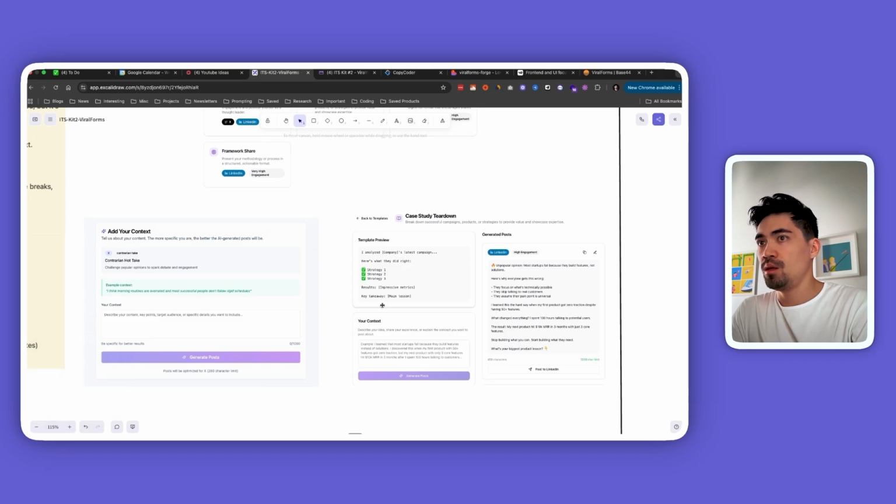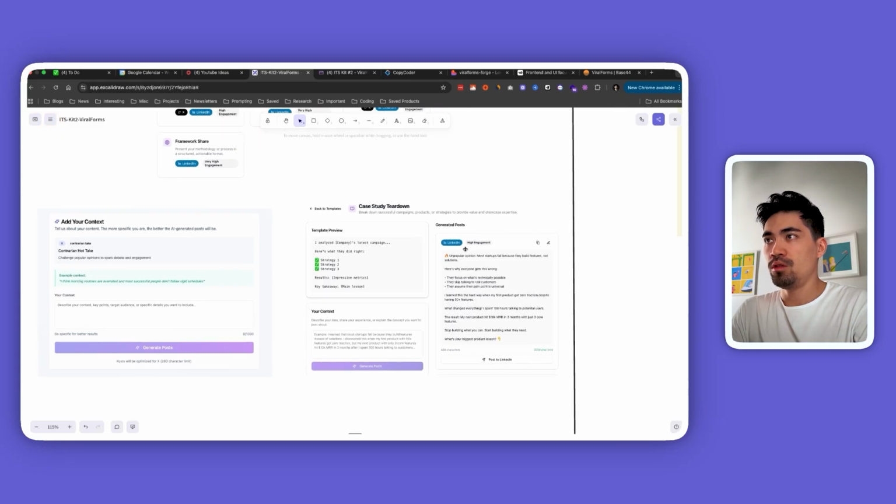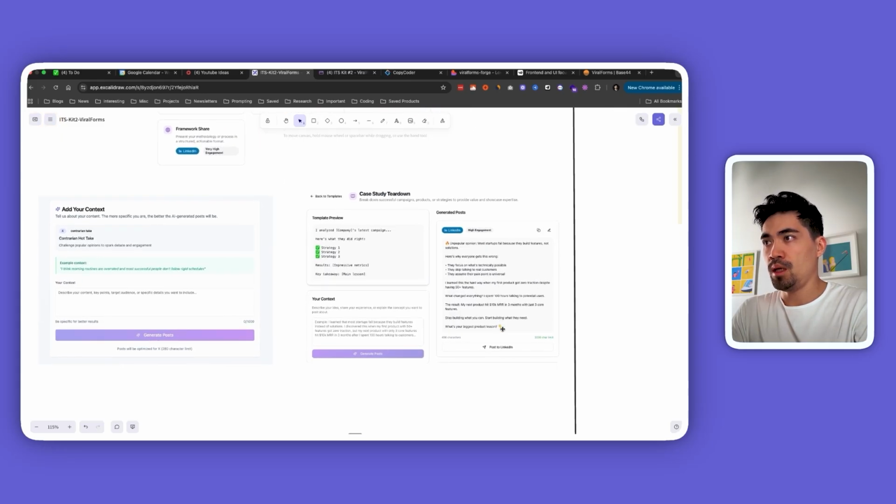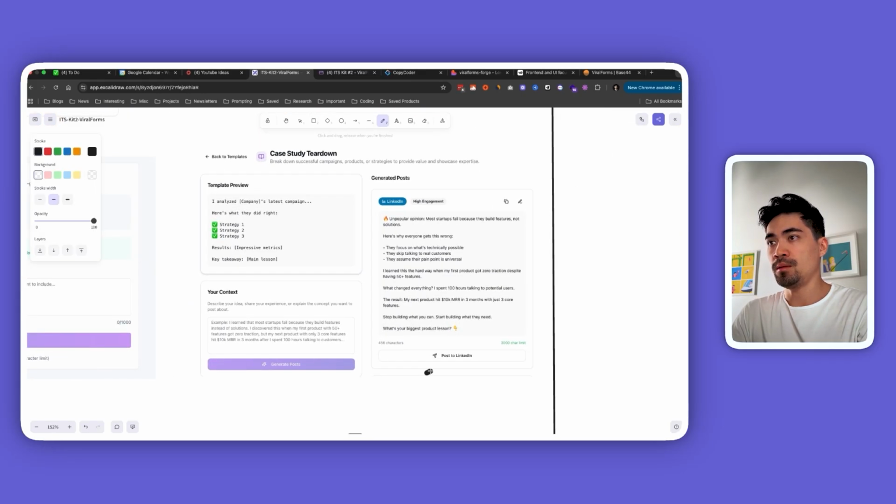Okay, it's kind of similar, but then it would be nice to just get the generated posts right next to it, instead of in Base 44 where it was like generate and then you see them on the next page. I think it would be cooler to have them right there, and then maybe have something like pagination here, so that we can cycle between the different generated versions. Okay, now let's actually go ahead and build this.